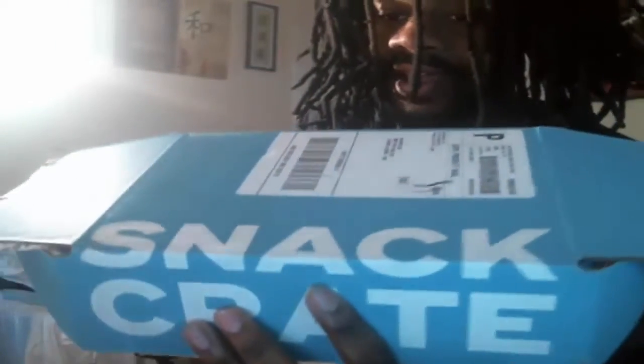So this is from... I don't know what to expect. Alright, they have paprika flavored Lay's there. This is not a big box at all. Oh, God, I'm looking right... Well, not anymore, but I was looking right at a snack crate. Smaller box. You can actually get the whole boxing frame this time.